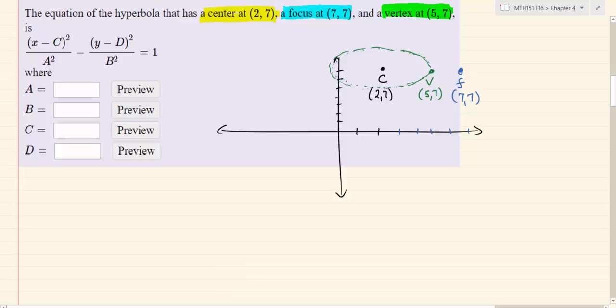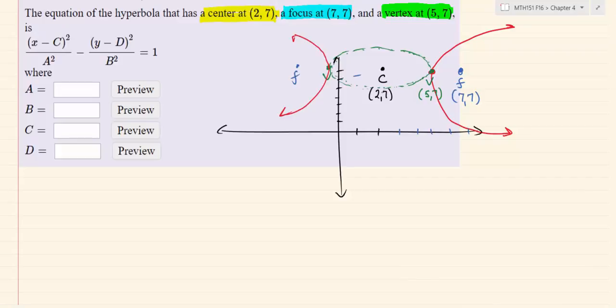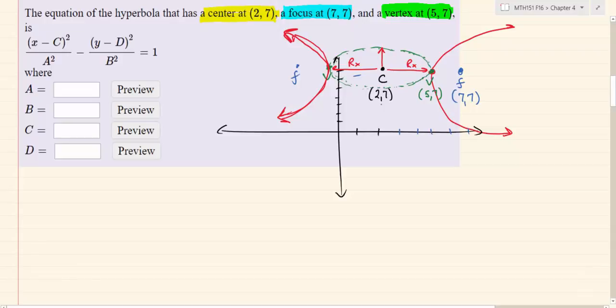And then your hyperbola is actually going to branch off like this. The hyperbola starts at the vertex and it opens towards the focal point. And for everything that we draw to the right, there is a mirrored component to the left. Because remember, there's an r sub x here. There's also an r sub x going this way. There's also an r sub y going up and an r sub y going down. But remember that r sub y is only part of the shadow ellipse. It's not part of the actual hyperbola.